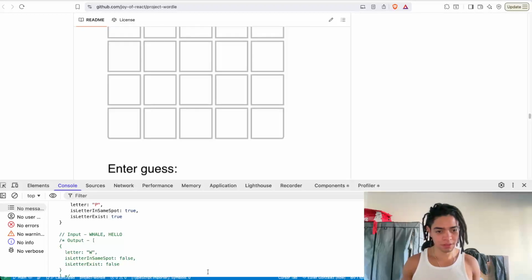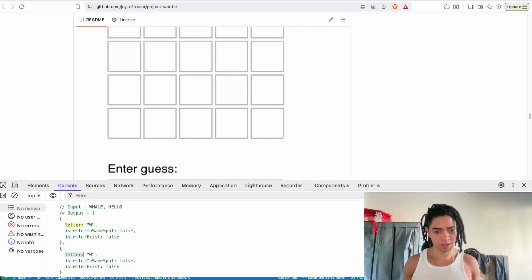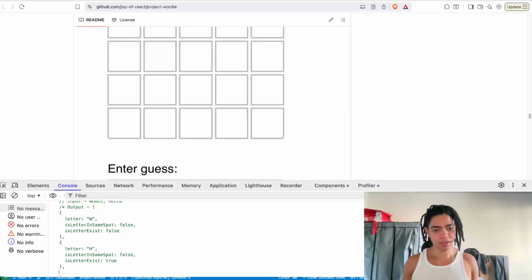We're going to do the same for the other one. For example, the letter H: is letter in the same spot? This is false. Is letter exists? You can say true, and so on and so forth.